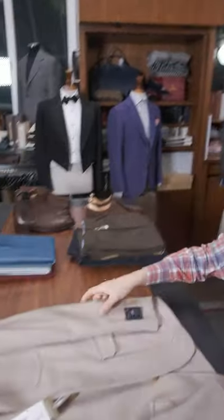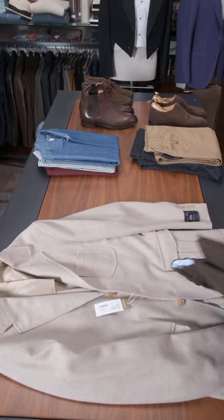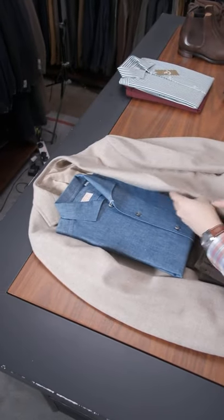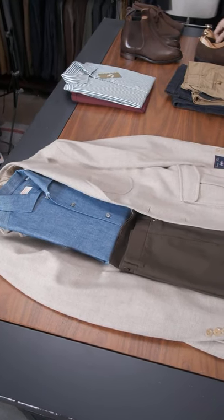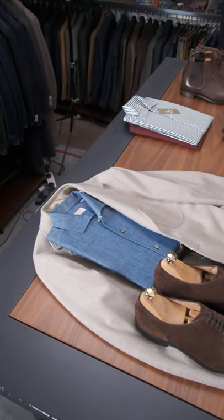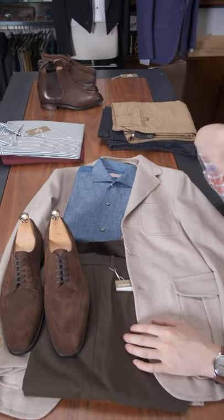Starting with this — it's kind of a do-over of what I'm wearing right now. Olive chinos, also part of the collection this year. A navy chambray shirt, and since these are really more of a trouser than a chino, let's go with our brown suede Derbies for the shoe. You're taking that warm tone in the Model 11 jacket and bringing it down through the trousers and into the shoes, with that shirt just popping off a little bit.